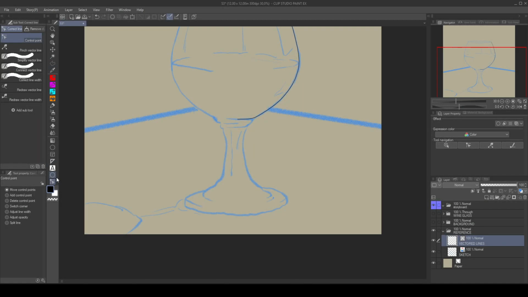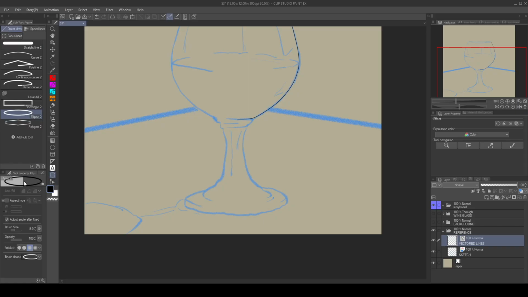And again, I'm going to select the ellipse, and I'm going to try to create. And if I hold the shift key down, it'll lock in the aspect ratio, so that it's either a circle or an ellipse.